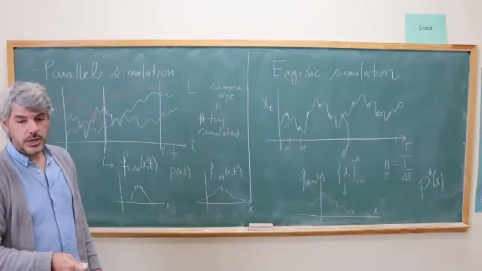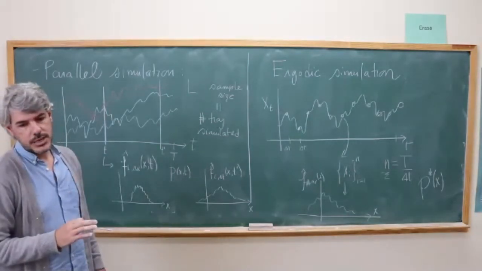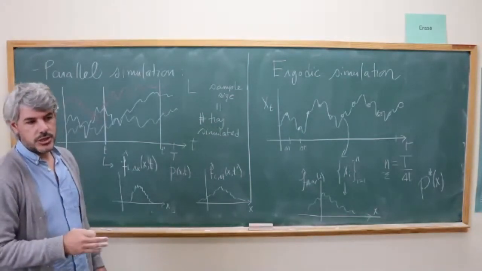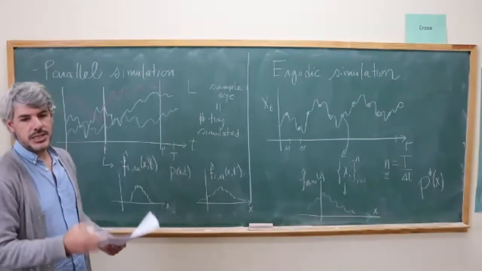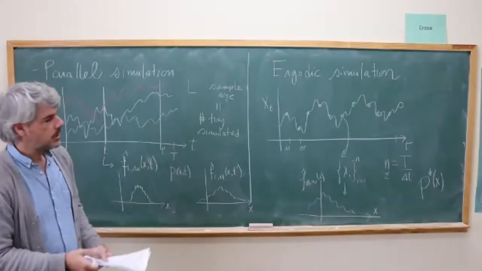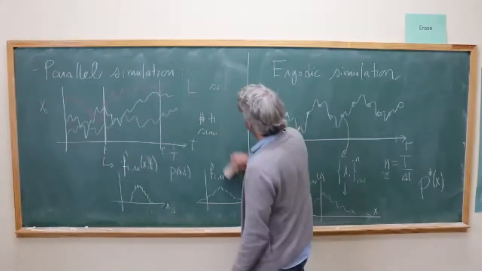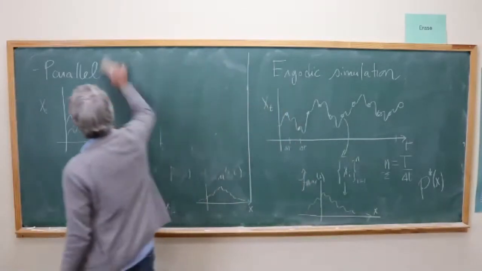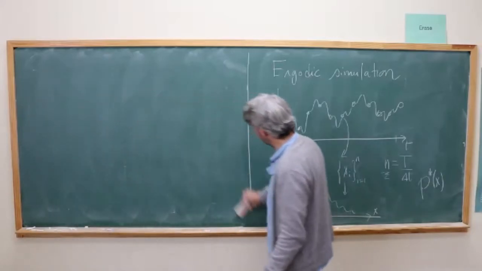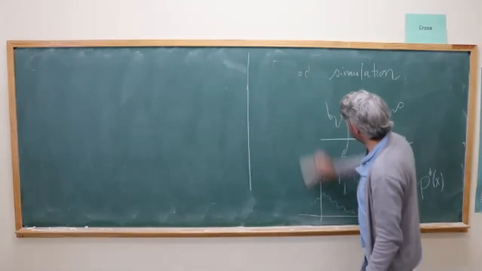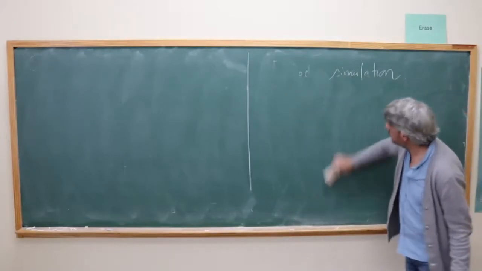stochastic differential equation yesterday. What we did yesterday was to write down the Euler scheme for the stochastic differential equation, and the reason we did that is not because we were interested in simulating the SDE, but because we were interested in understanding what an SDE is. But the Euler scheme gives you the recipe for simulating an SDE. So I'll just put the Euler scheme again, and then I'll go directly to the Jupyter notebook to show you the result of the simulation.